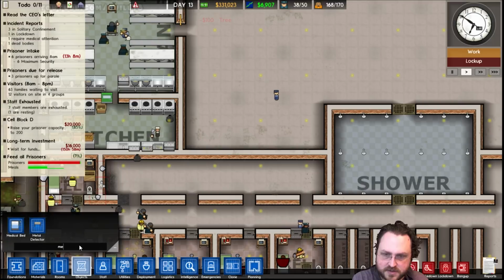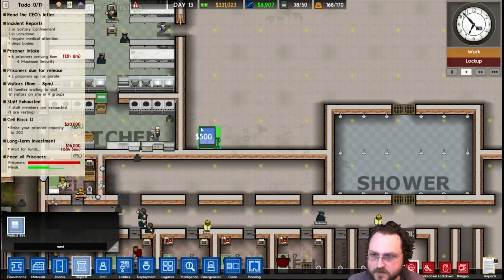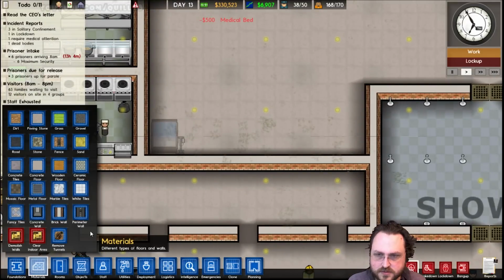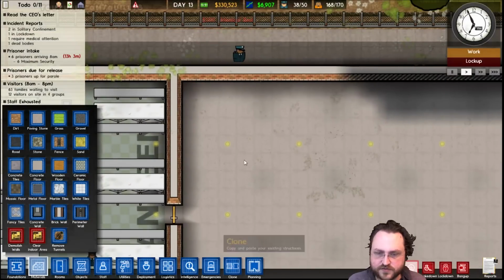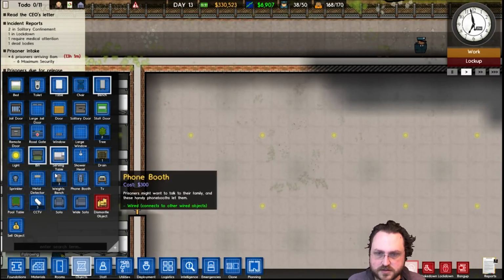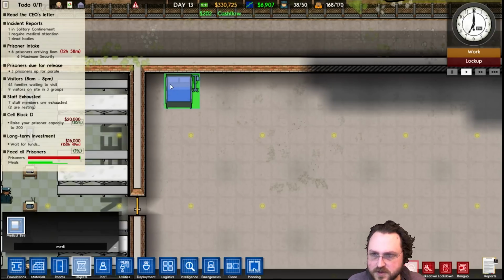Is it hospital bed? Medical bed? Medical bed. Just like that. Just a one roomer. Actually, cancel that one. We'll put it over here, because again, I'm going to try to build as many non-cells along the outside wall here. Again, medical bed, like that.